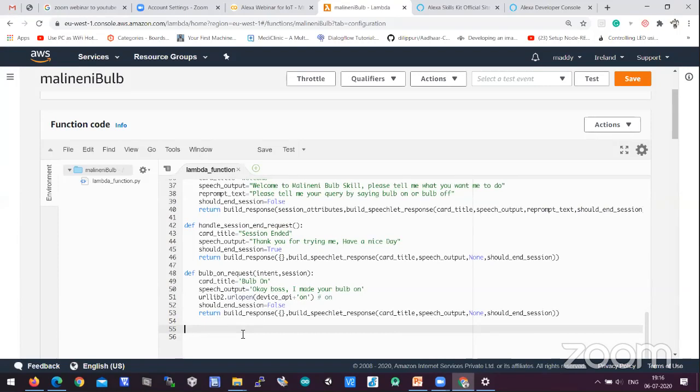So in this, we are calling the IoT by using this API. Okay, so in Python 2 only urllib2 is available. So that is the reason I'm using Python 2 today. Okay, if it is Python 3, you will have different syntax. Okay, I will share the GitHub file, so you can do it in Python 3 also.